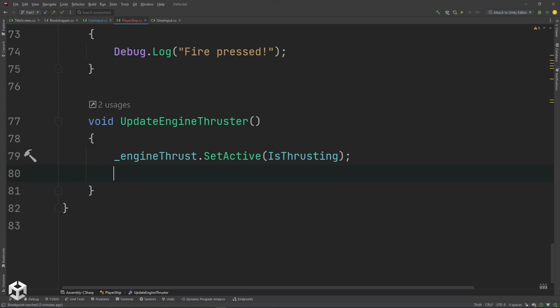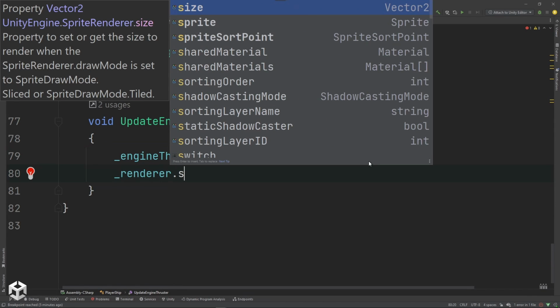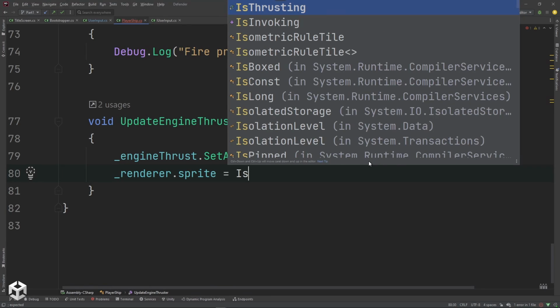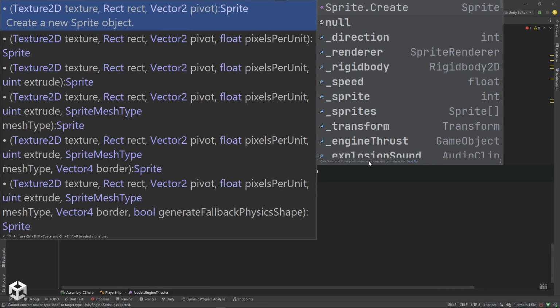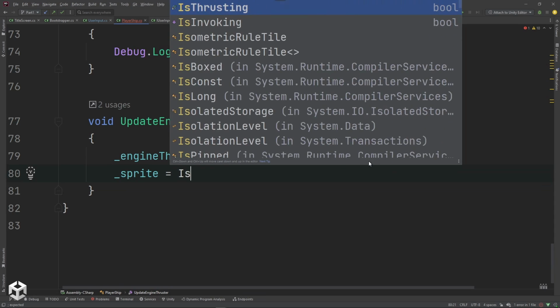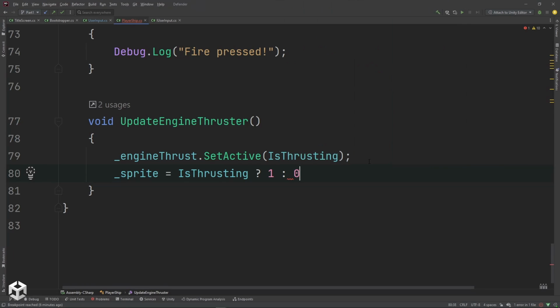So we will say renderer dot sprite equals is thrusting sprites 1. Actually, what we're going to do is we're going to set that variable. We will say sprite equals is thrusting 1, otherwise 0.